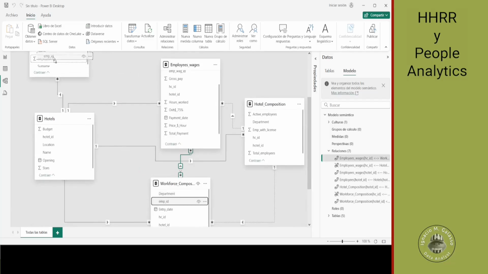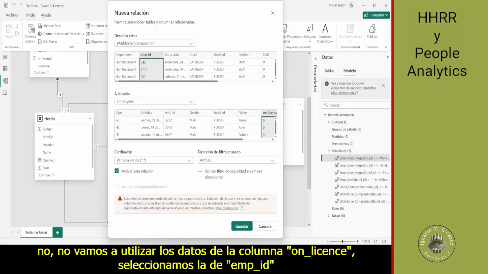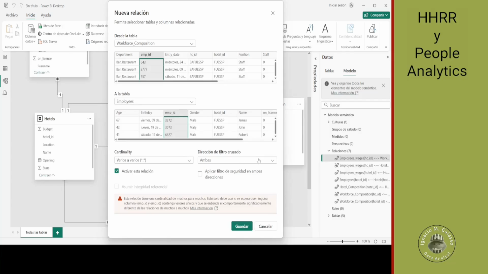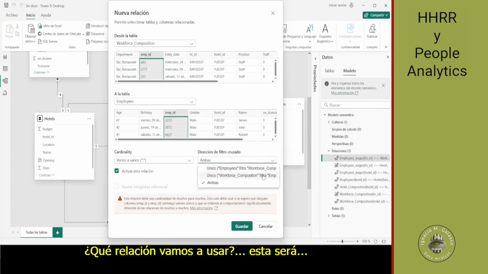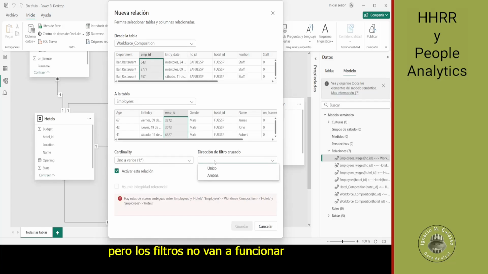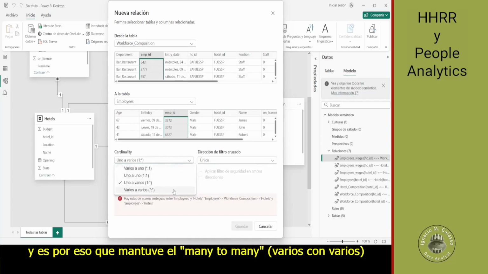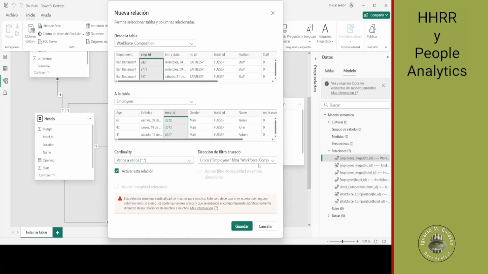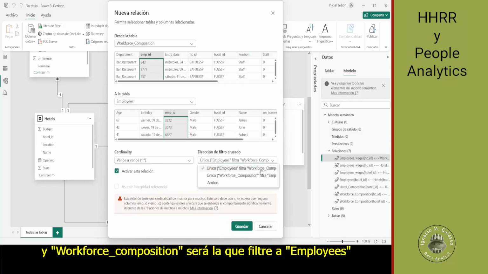It's not going to work, so that's why I keep this and the workforce composition filter there.